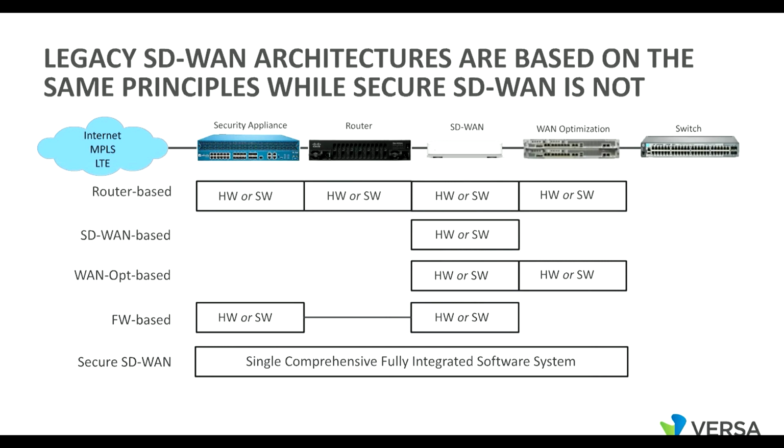And that brings us to the secure SD-WAN architecture. Mike, the funny thing about secure SD-WAN architecture is all this capability and functions are designed into a single software stack from the beginning, and architected in such a manner that they will all operate together as a single software entity in a fully integrated software solution.